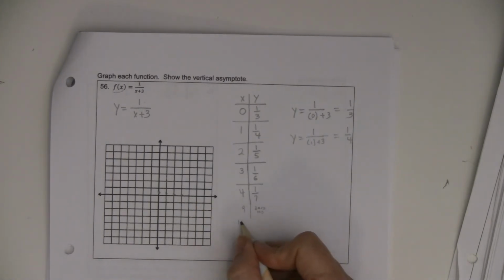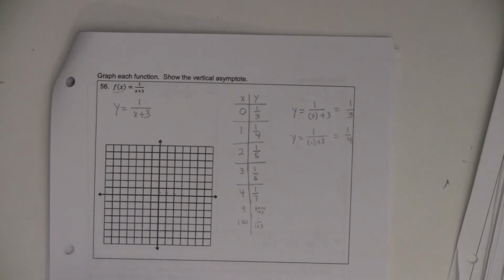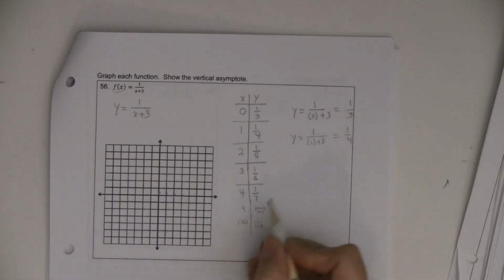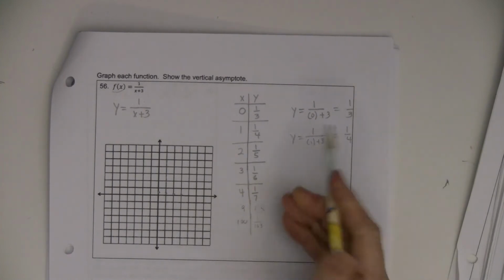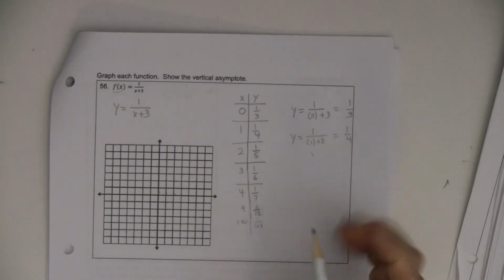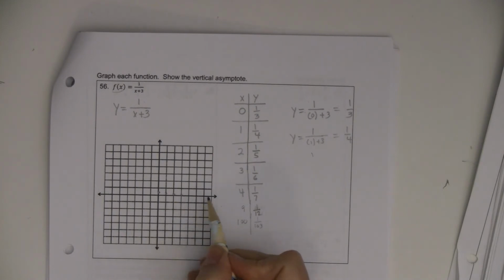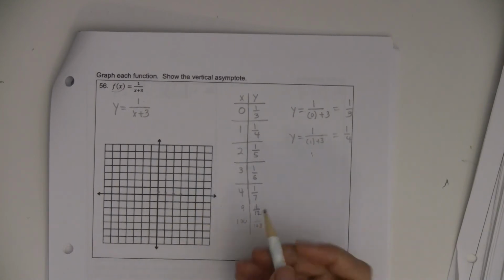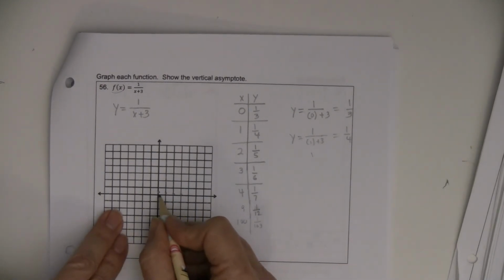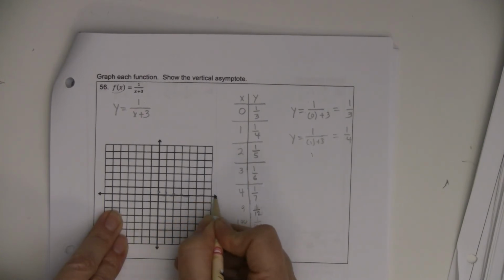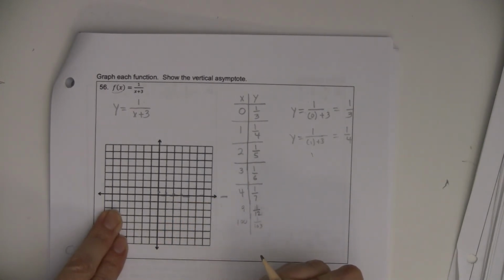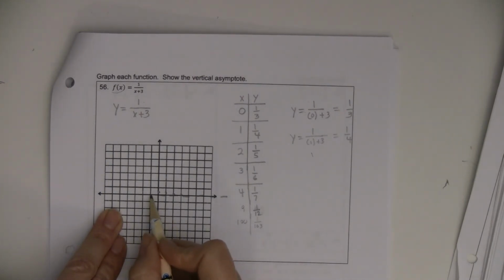And even if I choose 100, I'm going to get 1 over 103, which is not 0 and it's not negative. So that's not going to happen, right? This was 1/12. And so it's going to just continue going on in this fashion, getting closer and closer to that axis. And so I'll just leave it out there trailing off. What typically happens is that people will put a dashed line to show that it's not going to cross through that axis.